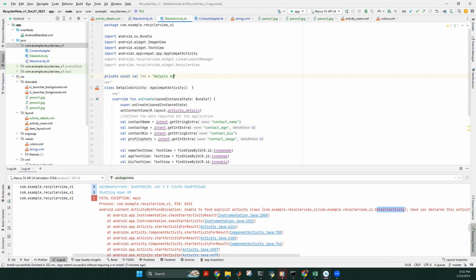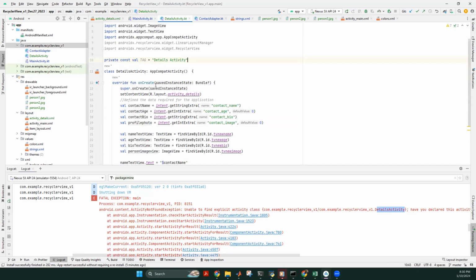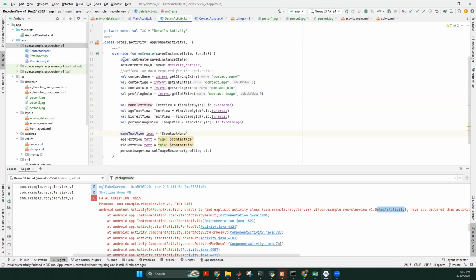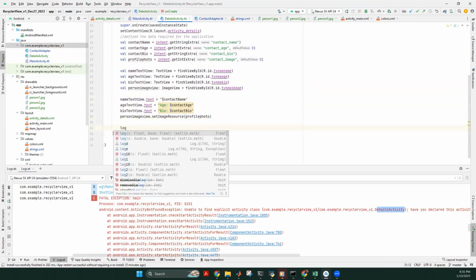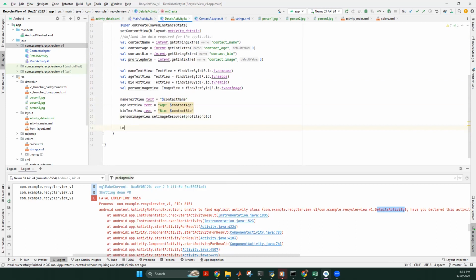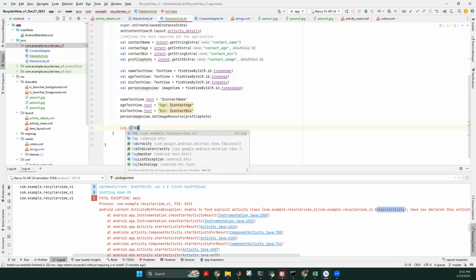I can give any name to this tag. In here, I will give the log command. Log.i means information, so it is giving some information regarding the current position in the code.